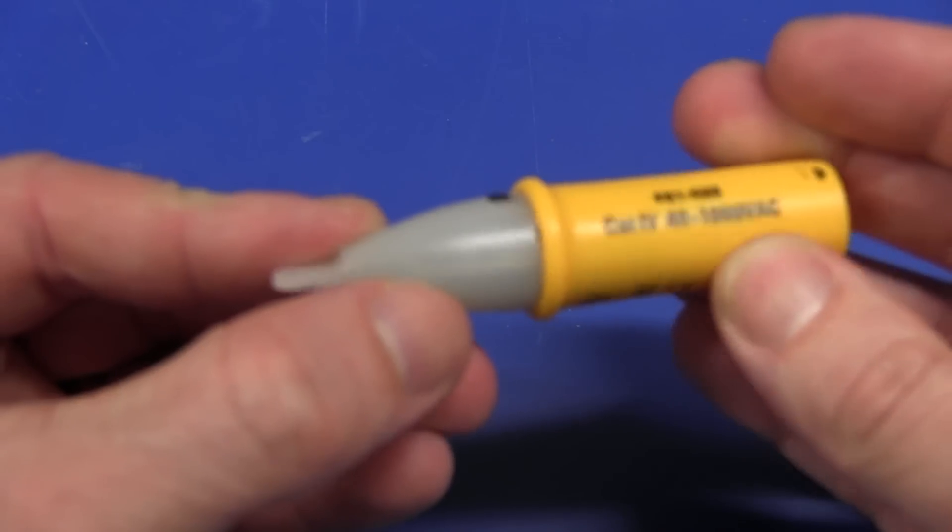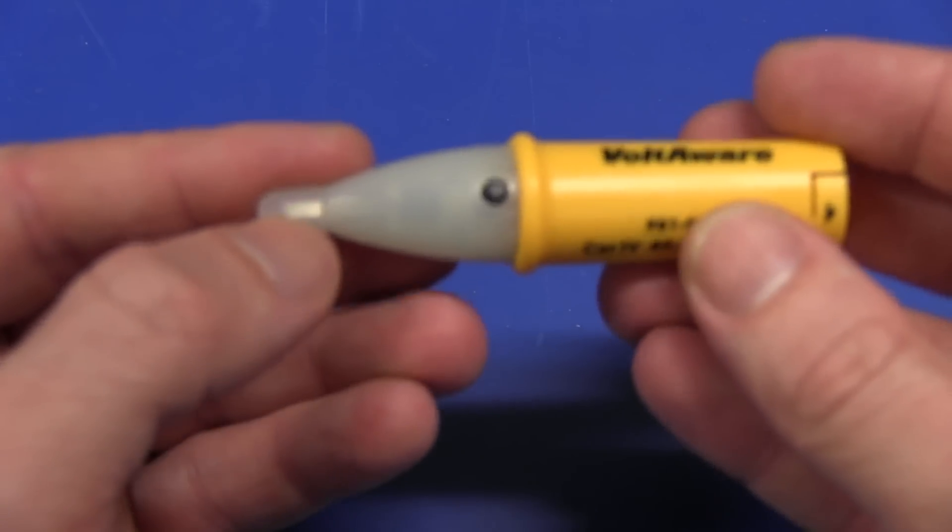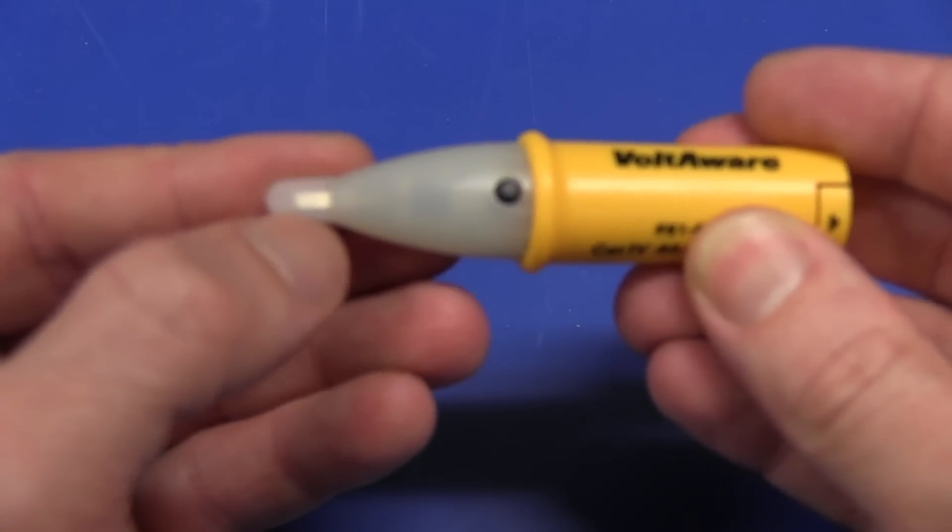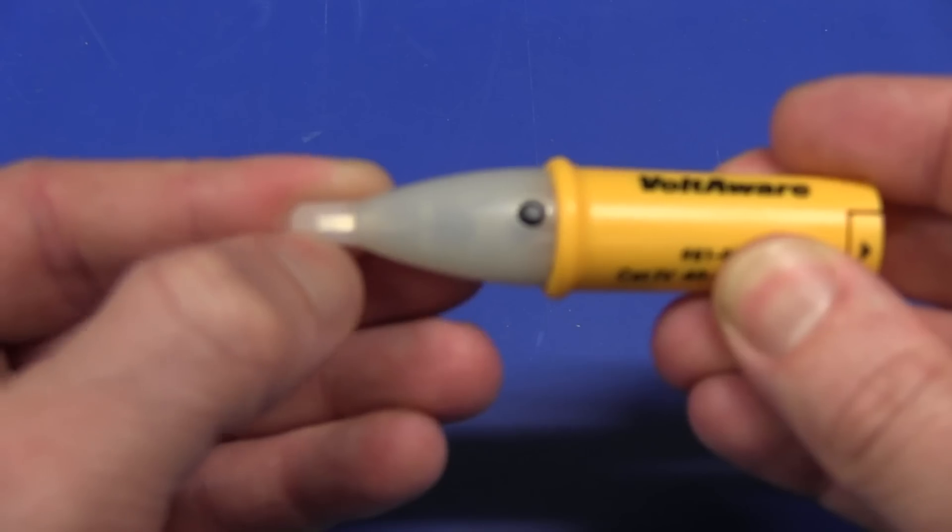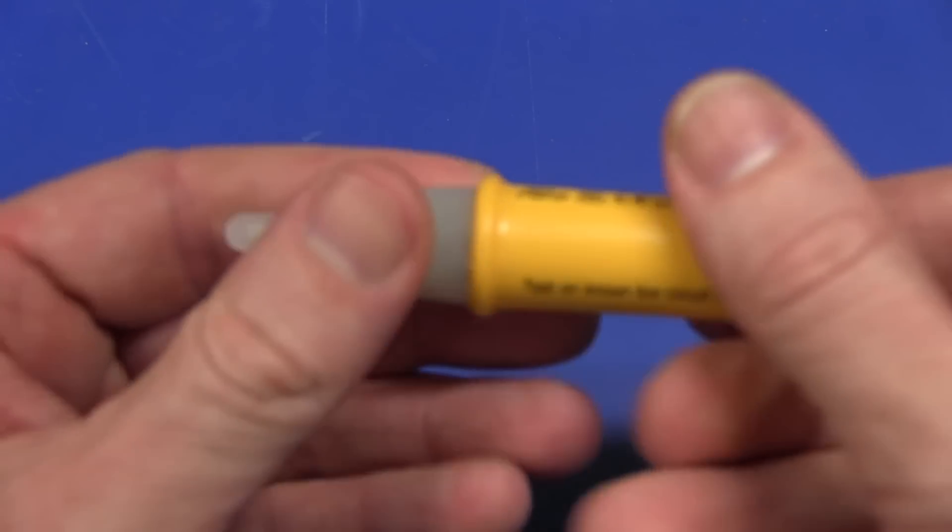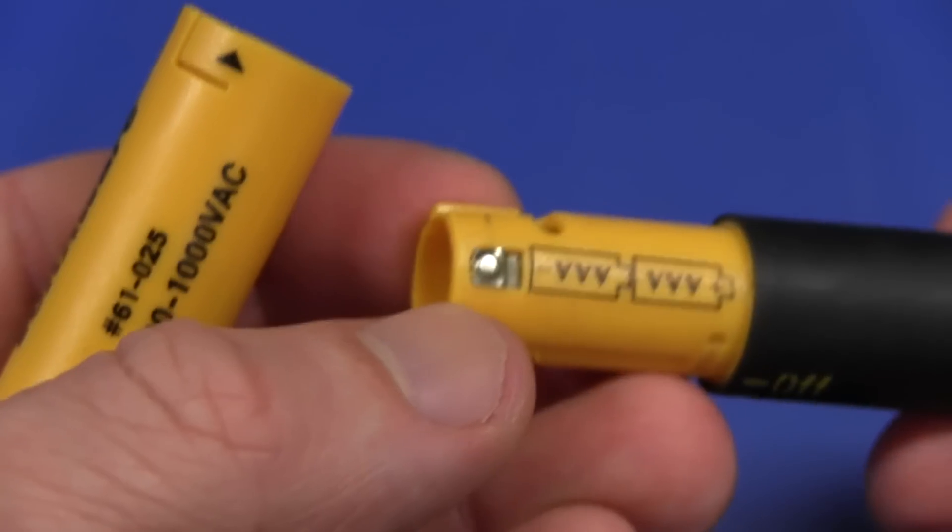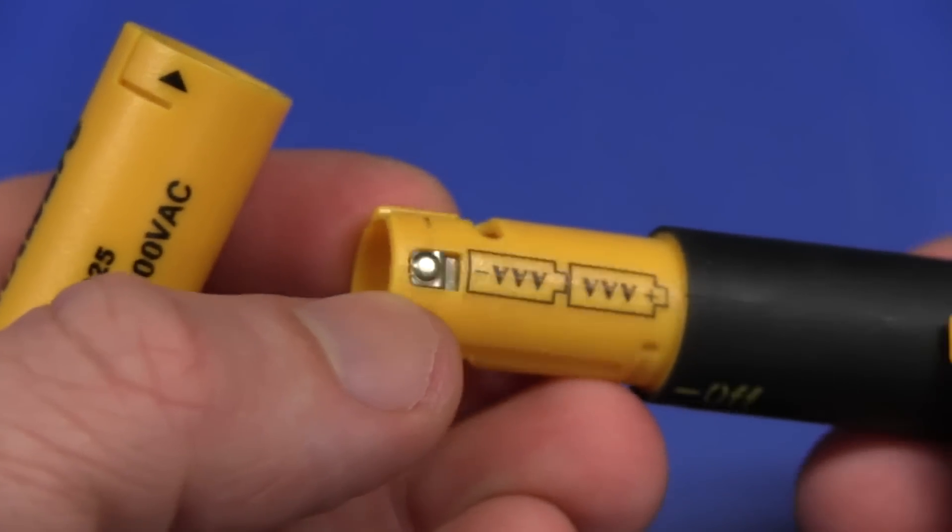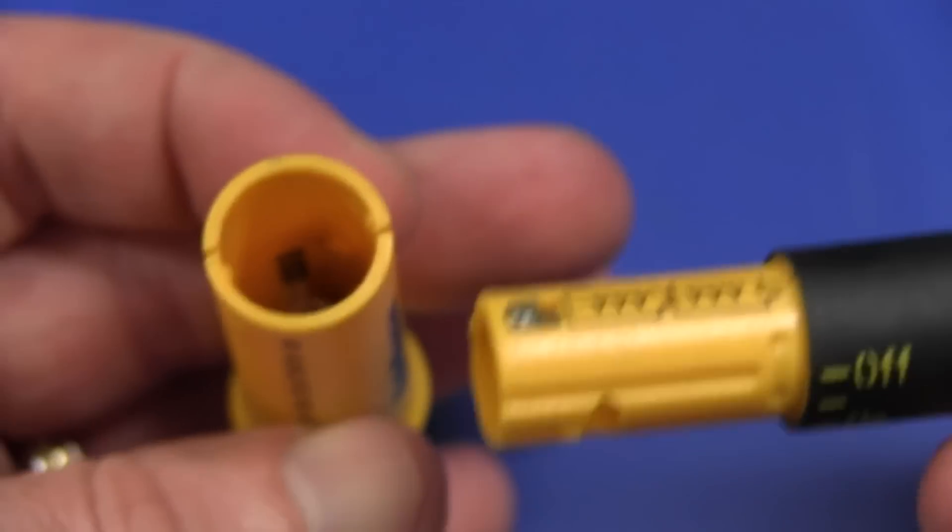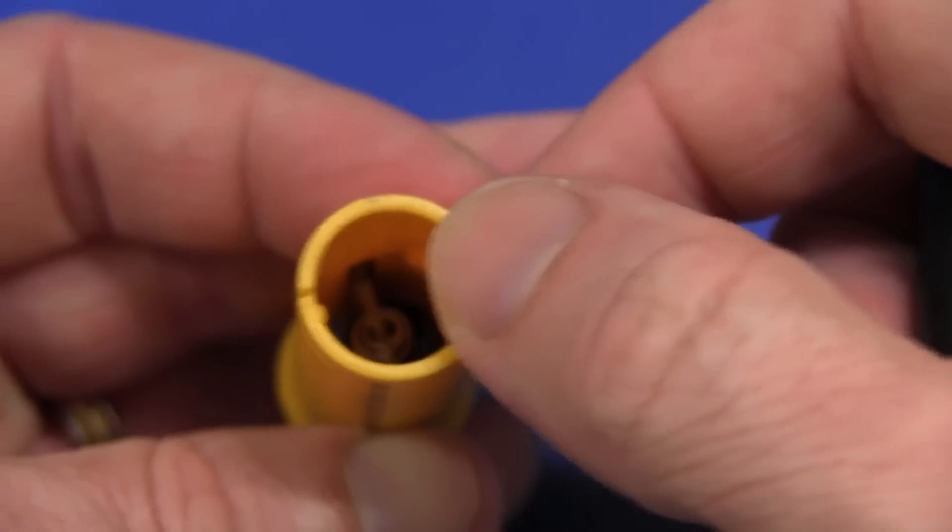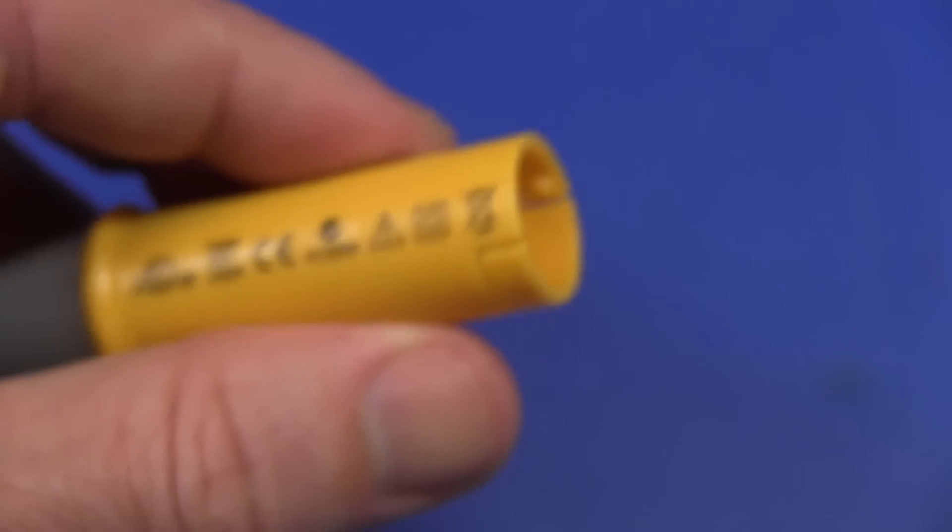I can sort of see through the transparent end there. You can see that there's a little tiny board. It'll probably have one chip on it, a couple of passive components. And there's the sensor probe out the front there. It's just a flat bit of metal there. And well, we'll have to apply some force to get this sucker open I think. And you can see that the battery contact there, when it slides in to there, it actually makes, when you twist it, it makes contacts with one of those internal pads down in there. So that's a rather neat little solution. I don't mind that at all.